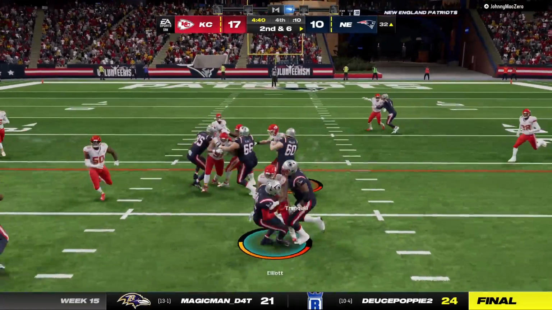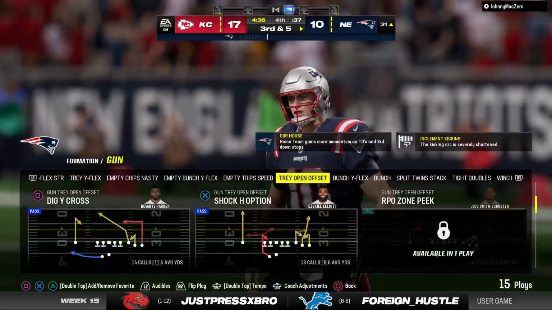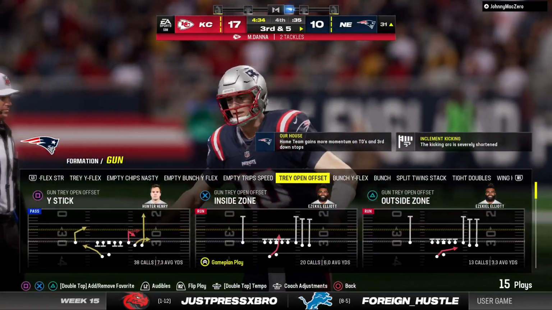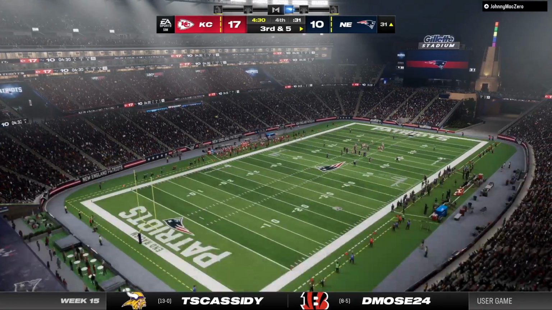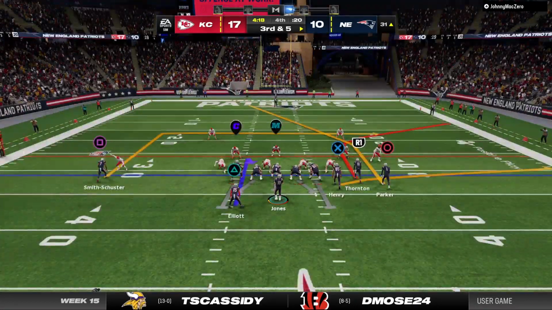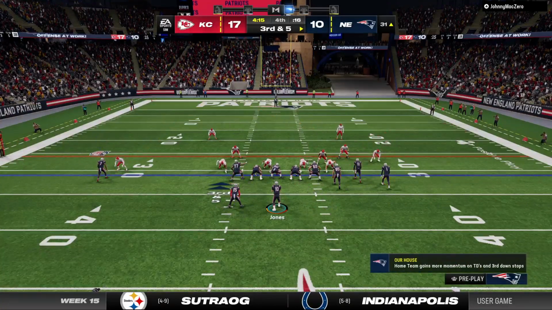Inside give to Elliott. And he struggles to get a yard here, maybe a yard, down to the 31. Well, that's not a run that's going to make any of the highlight tapes, but they've been moving it well all game on the ground. This is another one that keeps them moving forward. They'll come up facing 3rd and 5.